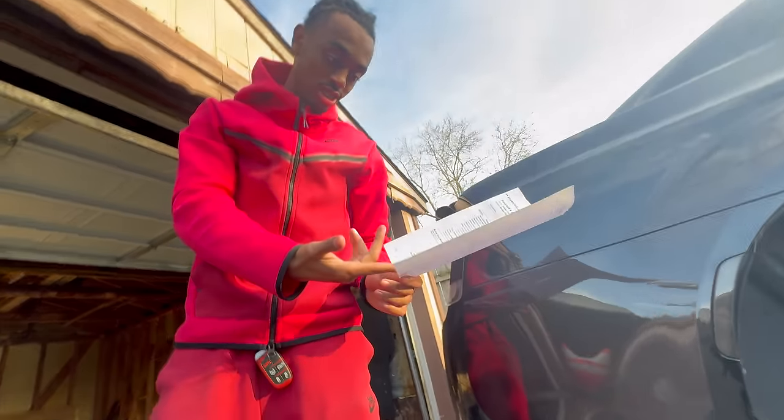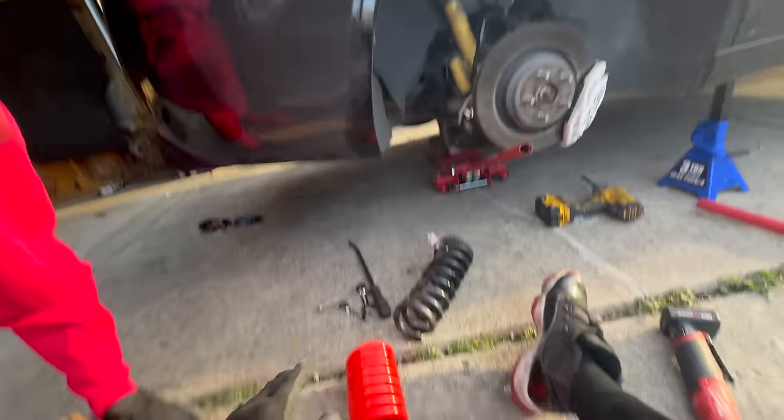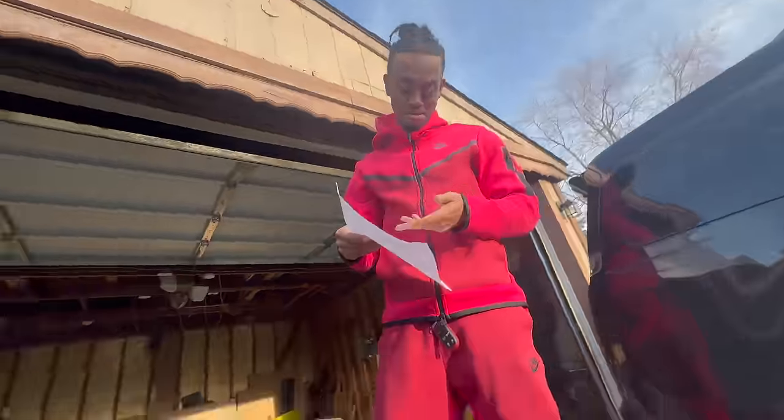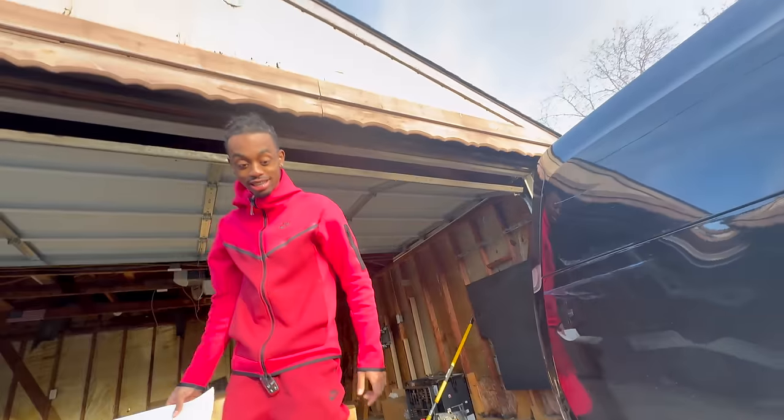You feel what I'm saying? That makes sense, right? I don't understand this, bro. I think it goes in like this. We're just gonna put it in like this. Bro, I don't like reading it. I don't like reading either, bro. Word. We're just gonna see what it does. We'll see if we hit a bump and it comes out.